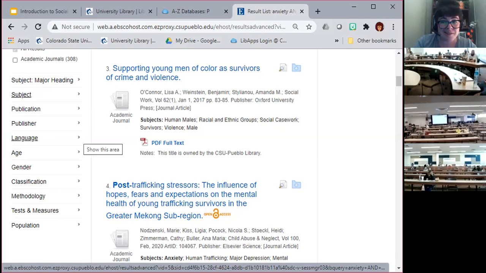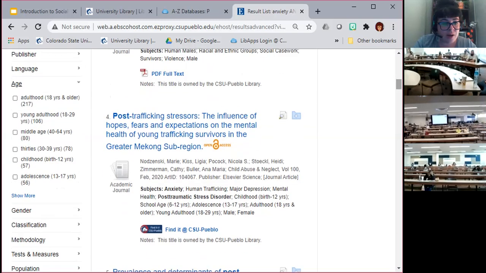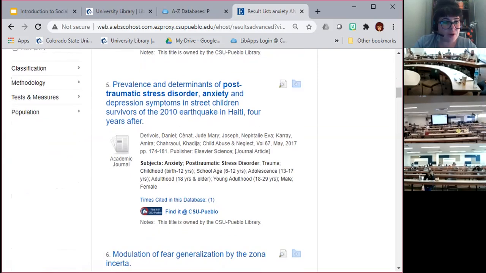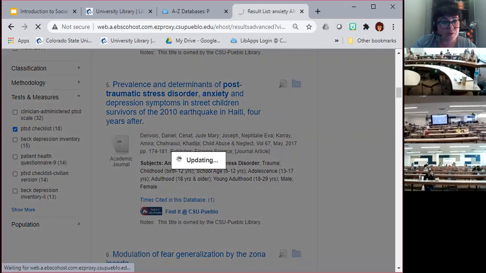I can go in as well and see language, just like I could in Super Search. But again, because this is psychology and I'm looking at things like certain ages and certain groups and methodologies, these are going to be filters that I have available in the database that aren't available in others. So I can limit by age here in a way that I couldn't elsewhere. I can also limit by gender. If I scroll down, I can also go in and say what tests and measures were used here. So if I'm trying to find other examples that have used a checklist in their research for PTSD or anxiety, I can add that to my search results.